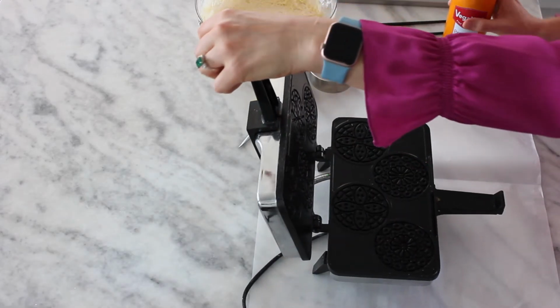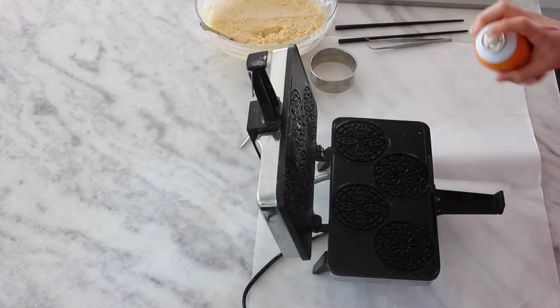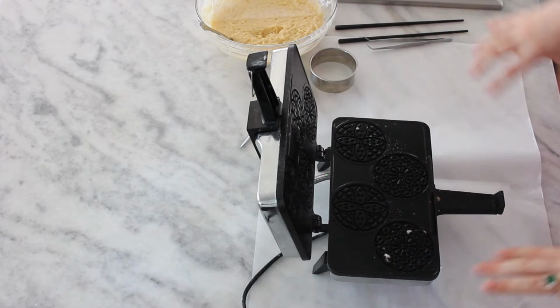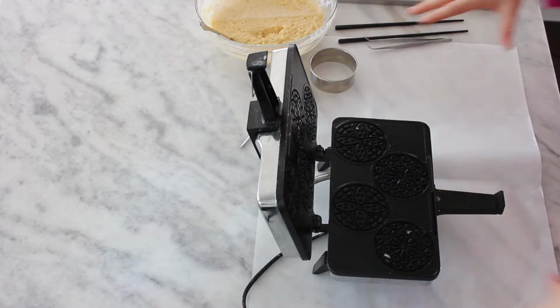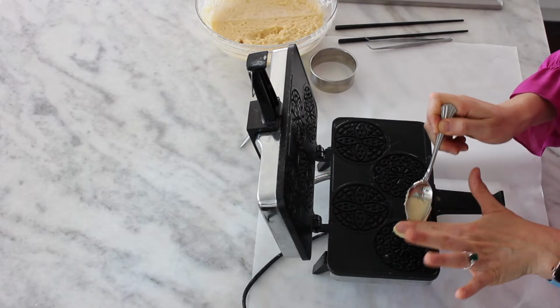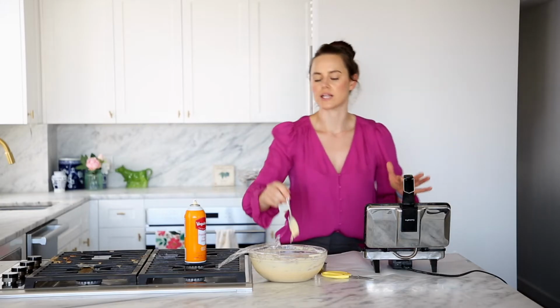So go ahead and spray. Oh, the other thing that I've got going on right here, which is very important to note, is that I have parchment paper underneath my pizzelle maker, because sometimes it likes to squish out, and you know, I don't want to clean up my counter.